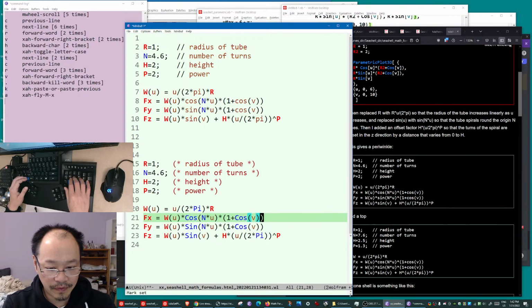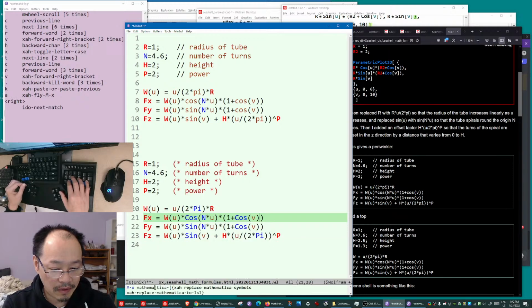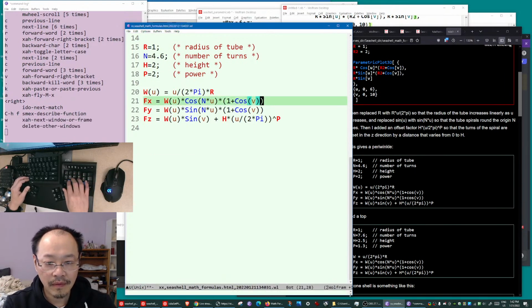Okay, so do I have it? Replace Mathematica symbols. Okay, what is that one? Okay, not that.